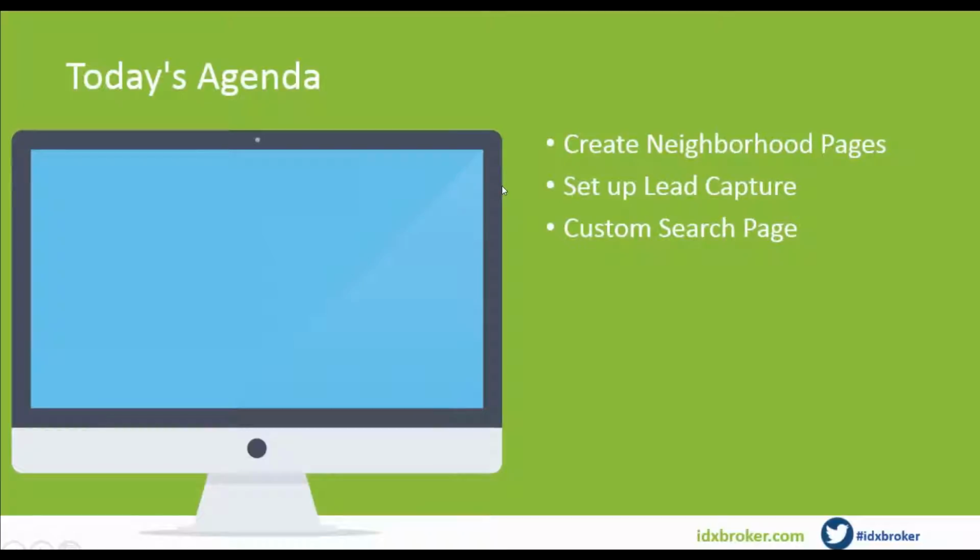So we're going to go over just a few things today to help get you situated in your control panel and to start creating great things to put on your website. We're going to show you how to create neighborhood pages, or in the system known as saved links, set up your lead capture, and go ahead and create a custom search page.